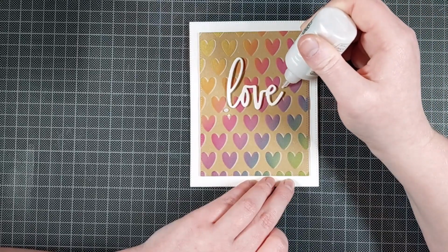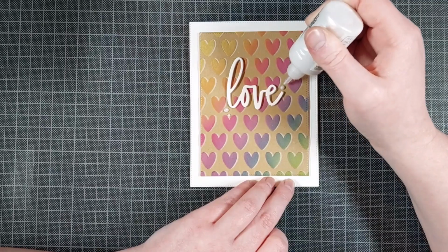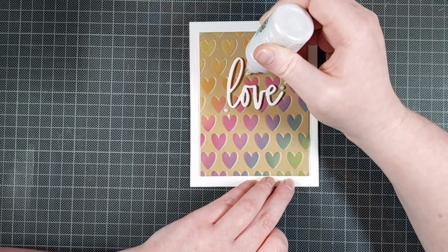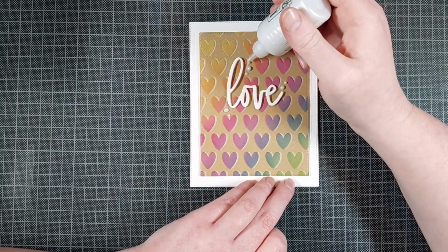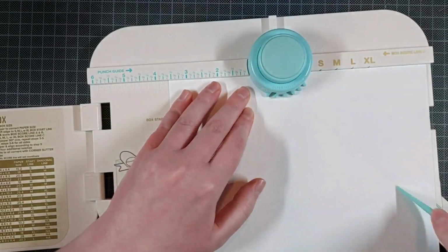It's not silver, but it is pearlescent, so it has a lovely subtle shine, and it just goes with all the colors of the rainbow, which is obviously perfect for this card. And it is a little bit to the warm side of white, so I really like it with that cream cardstock as well. And that's my card already finished.